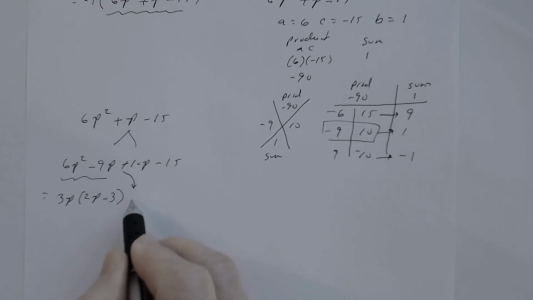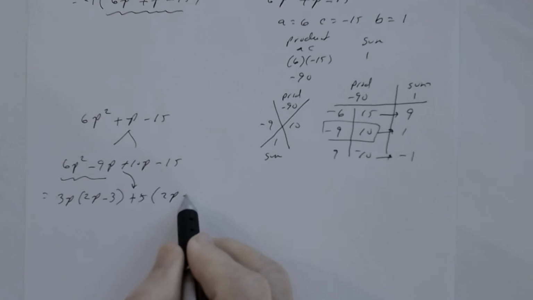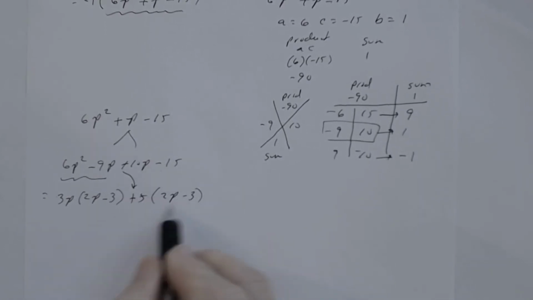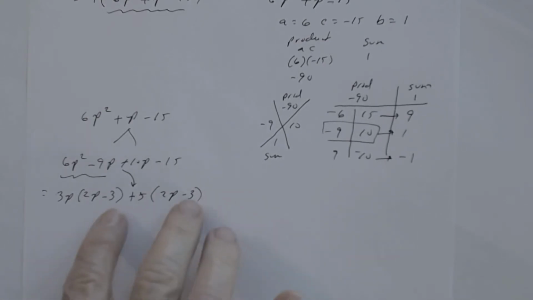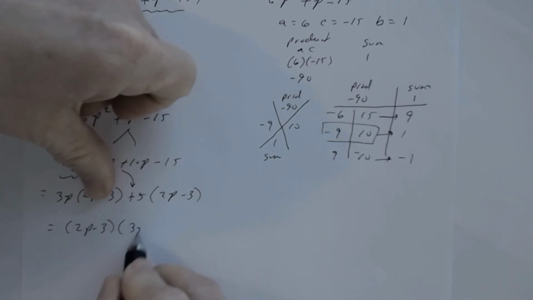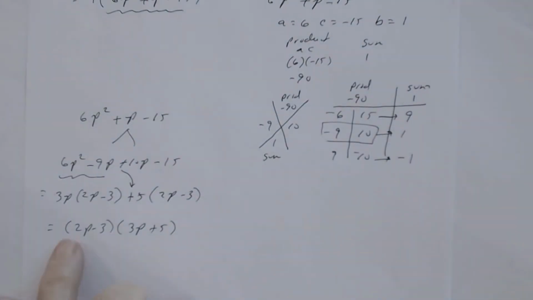In the second group, I can factor out a positive, in this case 5, and you get 2p minus 3. All right, so always double check. 5 times 2p is 10p. 5 times a negative 3 is a negative 15. And again, if this is factorable and you did all this correct, then these two groups should have a common factor, and they do. So I'm going to factor out the 2p minus 3. And when I factor out the 2p minus 3 from this group, I'm left with 3p. And when I factor out 2p minus 3 from this group, I'm left with plus 5. All right, and so this is your prime factorization for this.